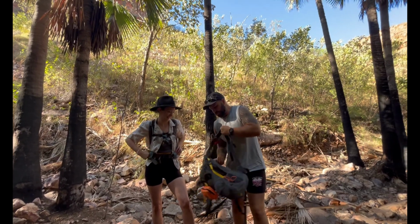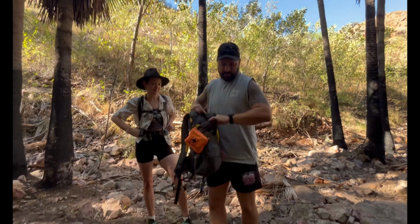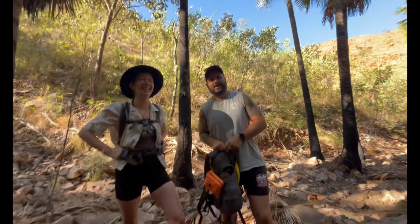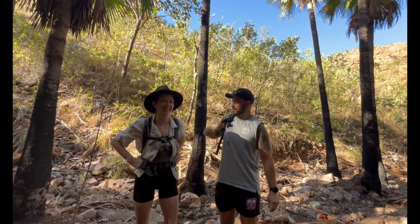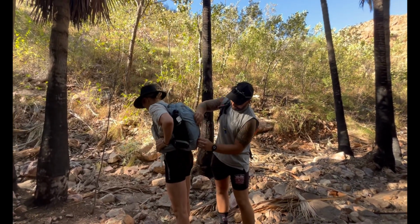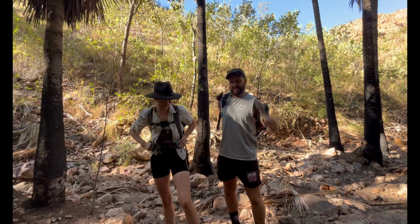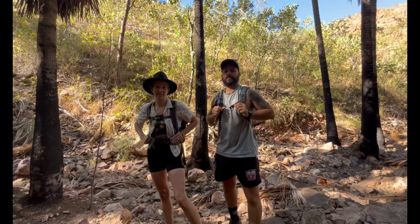Last thing that we probably carry in the back here, inside here, I don't know if you can see inside, is tape. There's a whole heap of patience in there. You need a lot of patience on walks with kids, and a positive attitude. No patience in the back of this one, so I'll have to step up for the crew. So anyway, that's what we carry. Let us know what you carry. Thanks. Bye.